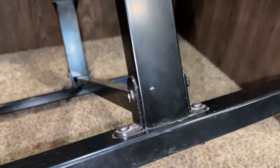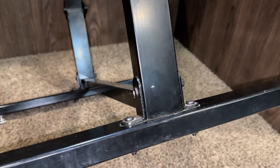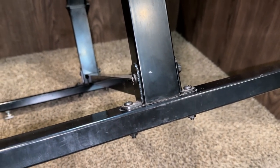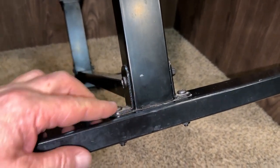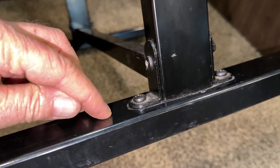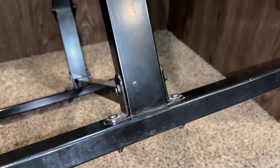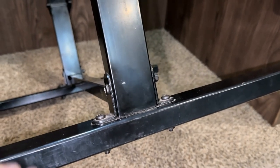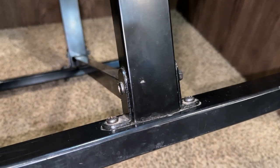What I found was this here is 1x2 tubing, and the original tubing is really thin. So I bought 1/8-inch tubing, 1x2, to strengthen it up, because when it would flex right here, this would all bend. This metal was all bent on both sides. I wish I'd made a video on it to share with everybody. But I've told a few people who have asked how I've strengthened the table what I've done, and I've explained it to them. So I thought I'd throw it in here, in case they ever ask me again.